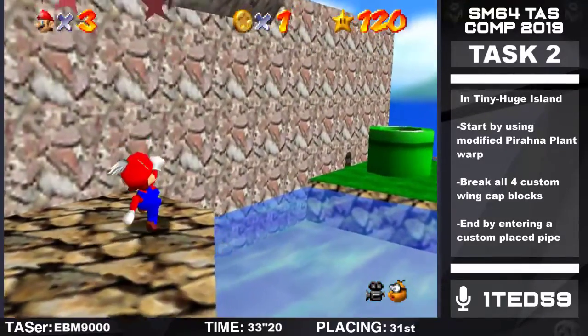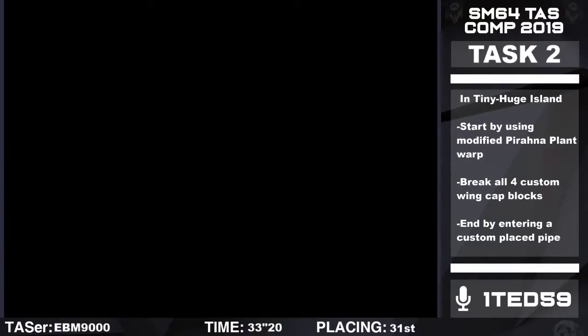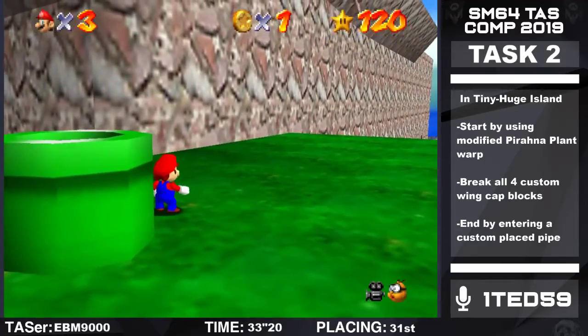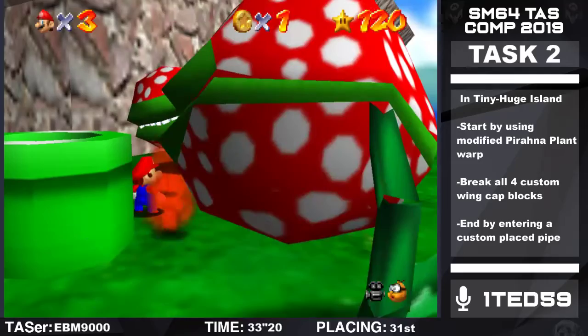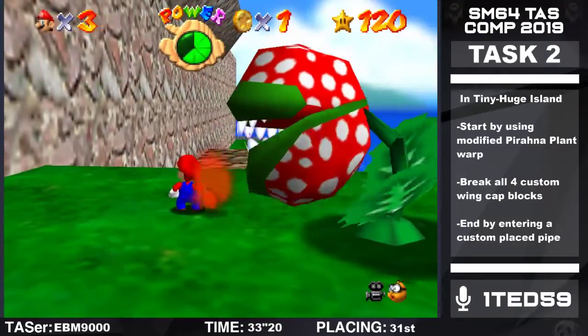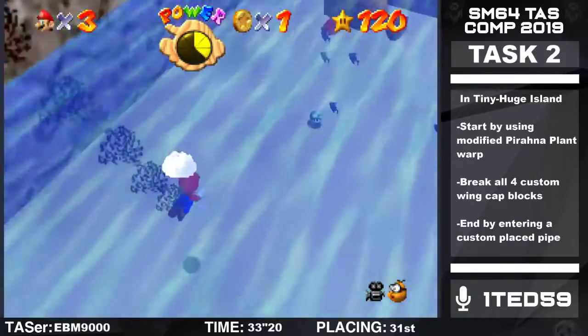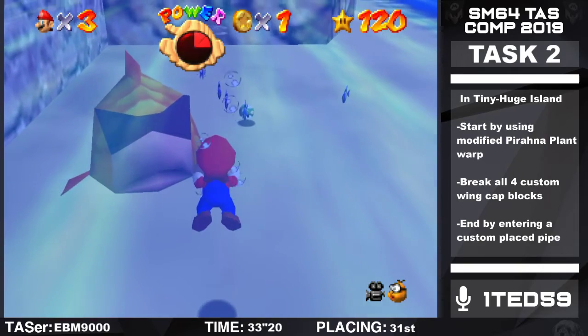Falls all the way down, unfortunately misses it with that ground pound, then breaks the last wing cap box and just jumps and ground pounds in at the very end. Congratulations to EBM 9000 for getting 31st place in this competition.